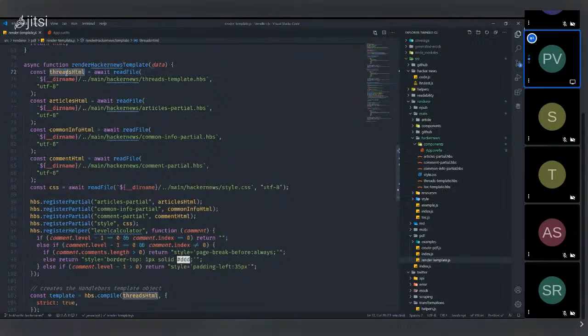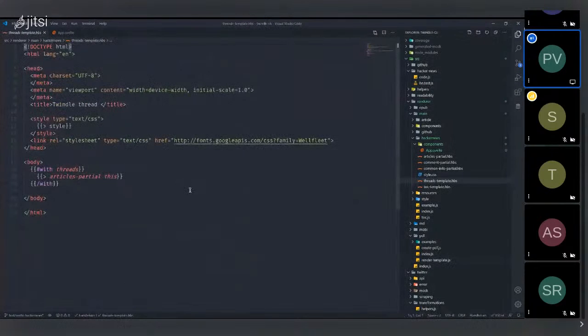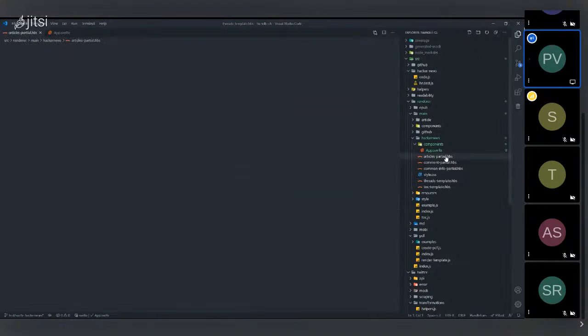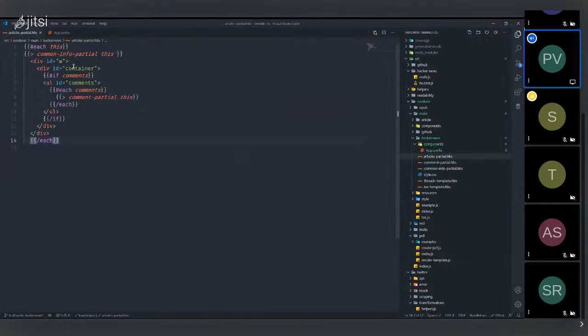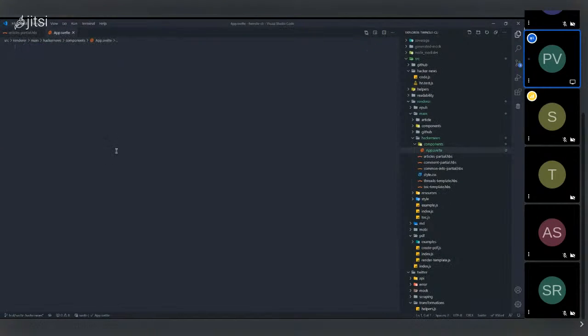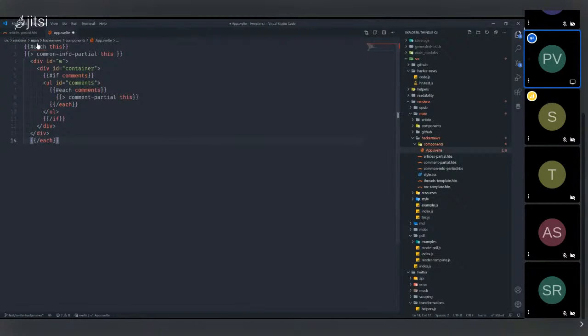I believe it is this one, threads dash template. Article dash partial, yes. All right, so first of all, let's just copy this whole thing here, right? And it broke.